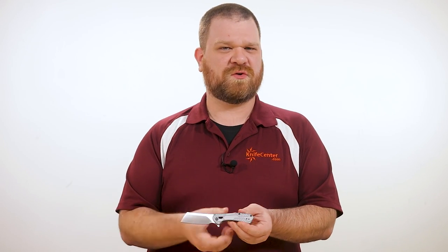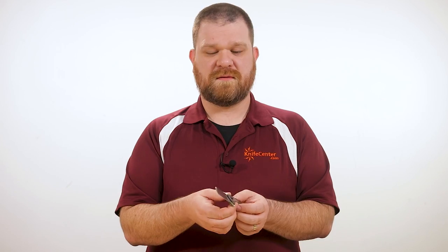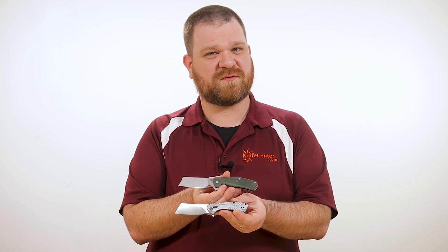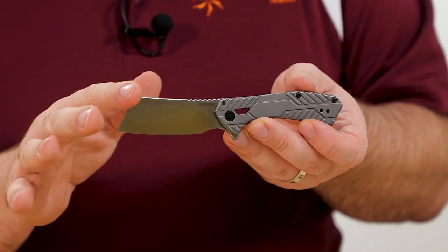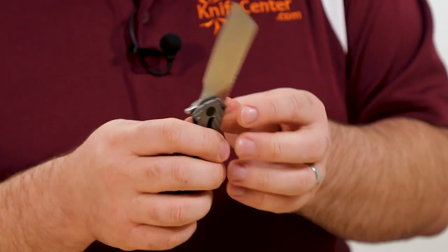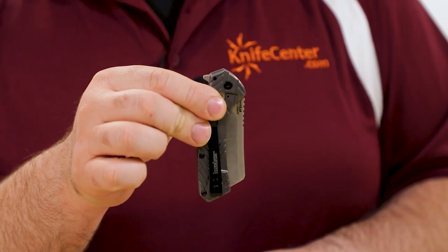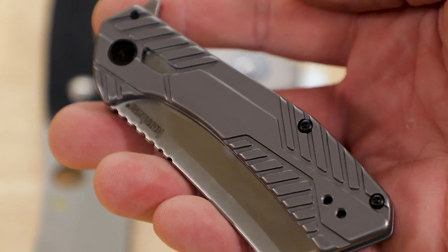Both of these knives also have a pretty wide finger choil at the heel of the blade. It allows you to get some finer control over the tip and the blade overall. And both of these knives also have a nice wide pocket clip for a highly secure carry in the pocket. Now next up is an entry from Gerber's crosstown rival of sorts. If you remember, Pete Kershaw did leave Gerber to start his own company, and this is the Kershaw Static. This makes a pretty solid competitor to that Asada, coming in at about 39 bucks. Even though it's a little bit smaller, they both have almost the exact same amount of sharpened edge. I've got just under three inches of steel on this blade length, but you have a three finger handle as opposed to a full length handle. However, they have added a finger choil similar to those Gerbers, and the benefit is you can get that fourth finger in there for a full handed grip. And yet this knife is going to fold up smaller in the pocket. I've got a deep carry pocket clip that lets the handle ride nice and deep, and it is reversible, unlike the Gerbers which can only be placed on the right side.